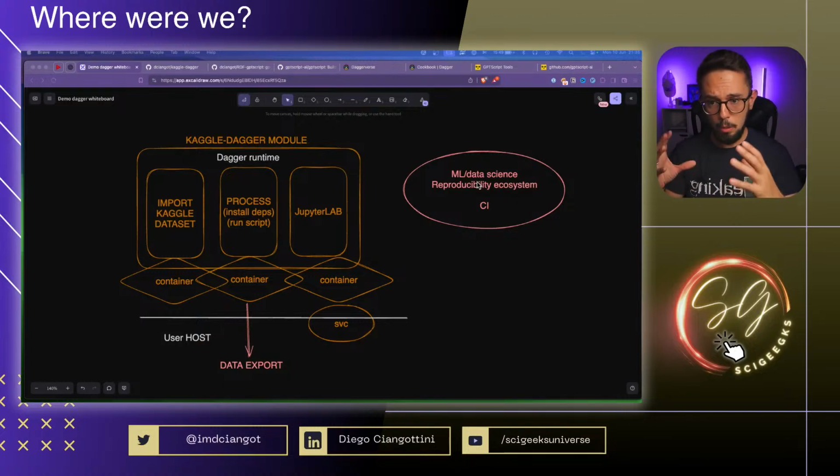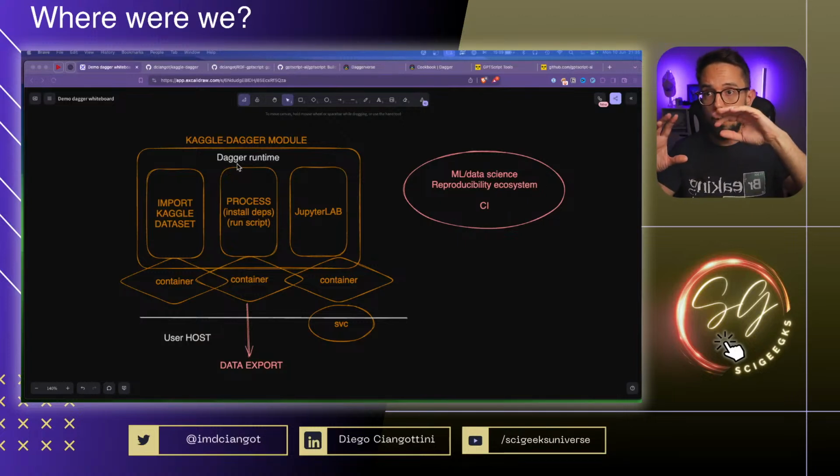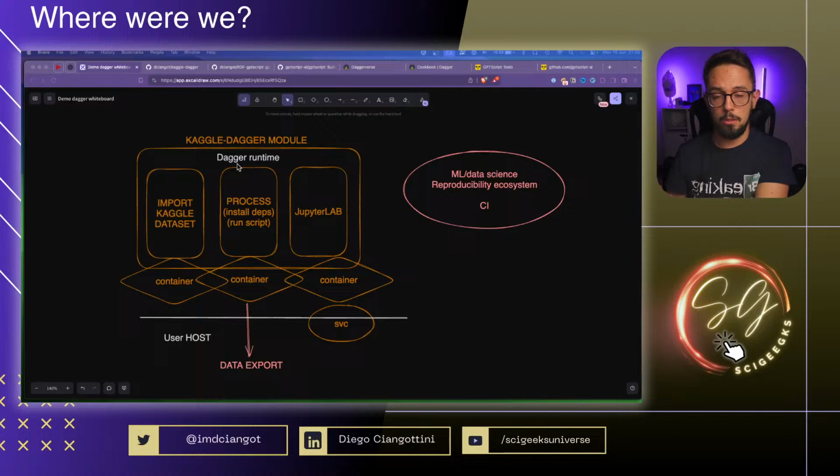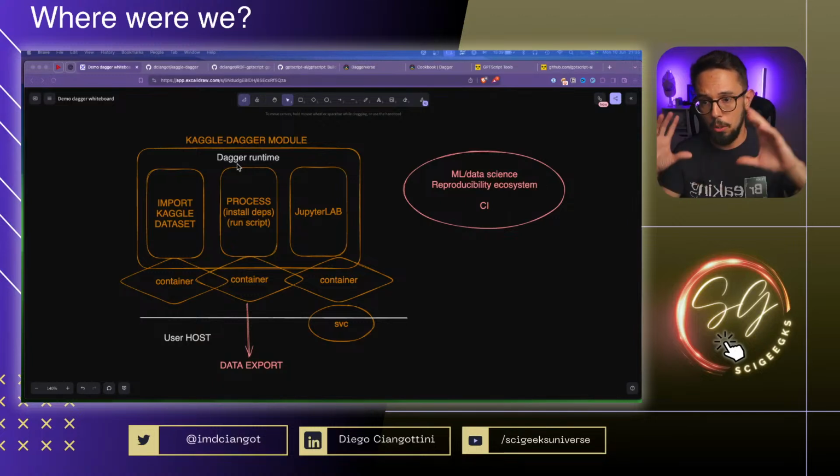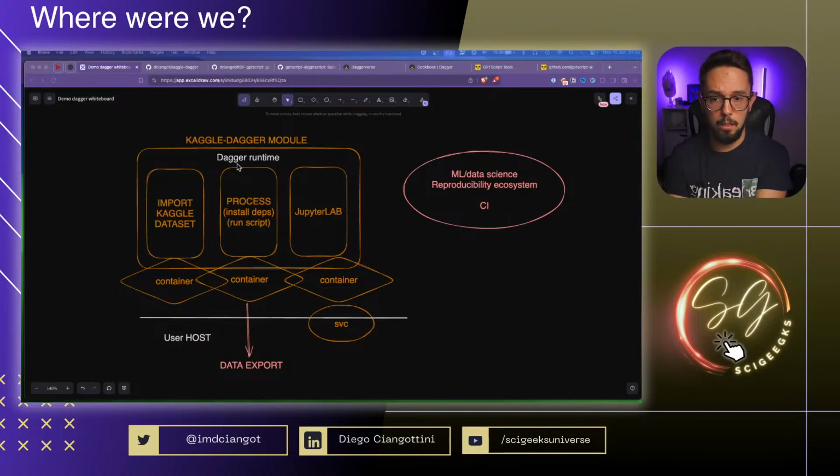So we want to leverage the Dagger runtime that was thought to be reproducible, because you want to execute, for example, continuous integration on GitHub Actions, but also you want to reproduce the very same task on your laptop. So with that idea, the concept here is, okay, let's use this feature for our data science pipeline.